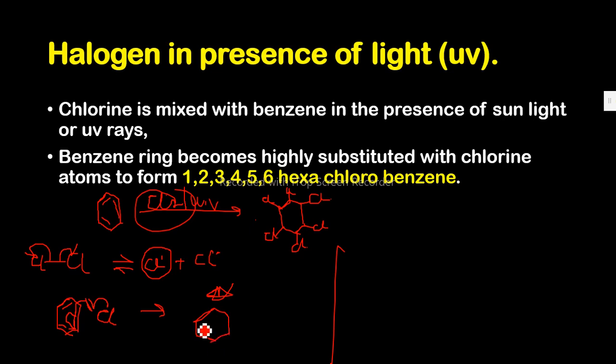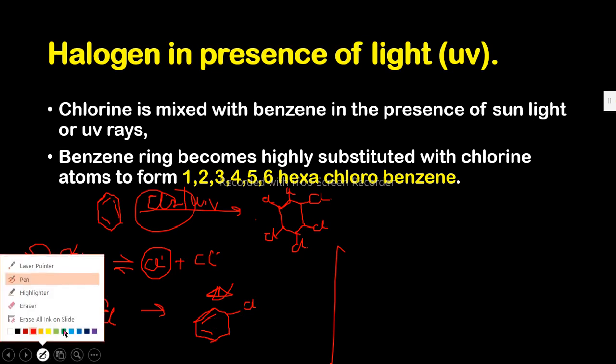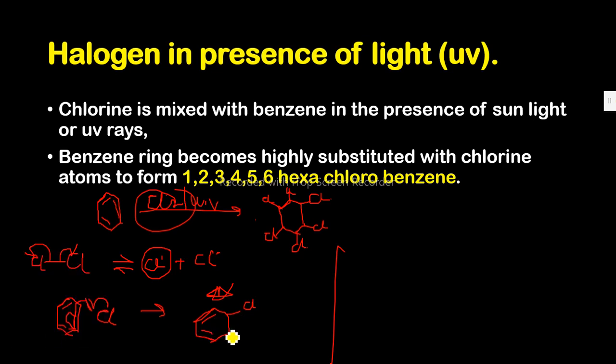Can you imagine? So you have a dot here and a dot here and the Cl here, with a radical of benzene. So you have a radical here, it's a dot, not a ring. Now our benzene radical is the one that will now react with a neutral molecule of chlorine, where it will come, bring one electron here, and then the other one is taken up by this chloride radical. And so what shall we form?